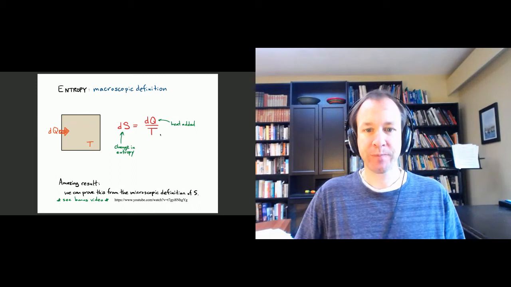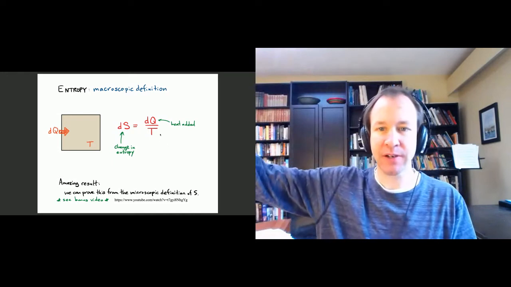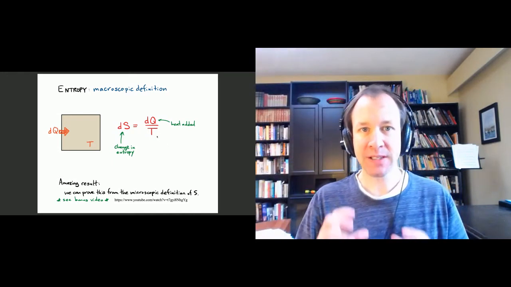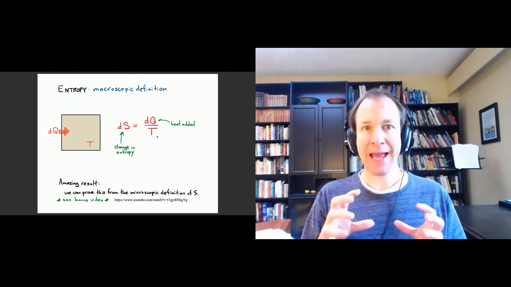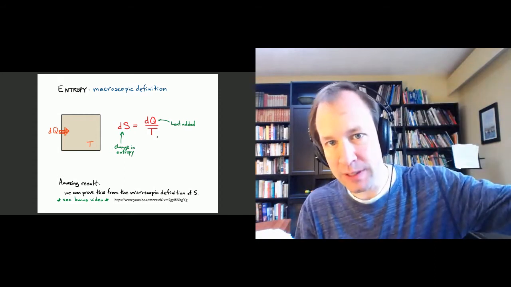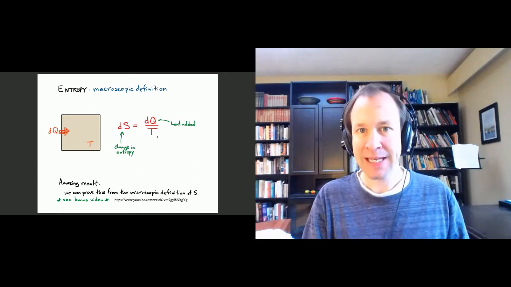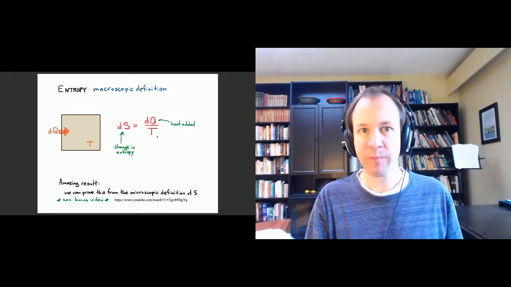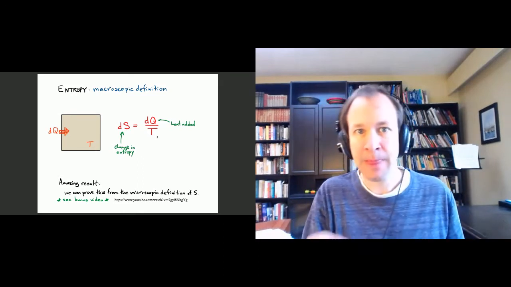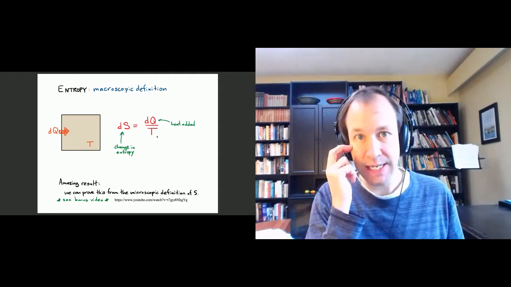Okay. So one question you might have is, what if the temperature changes during the process? What temperature do you use in this formula? That's a really good question. To understand it, we have to go back to what we did in the case of work when we had W equals P delta V. What did we do in situations when pressure was changing? The answer was that we needed to break up the process into many parts and then calculate the work for each part during which the pressure wasn't changing very much.